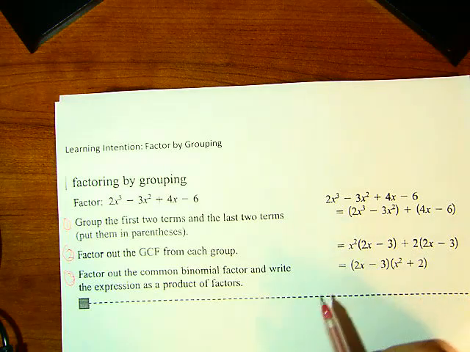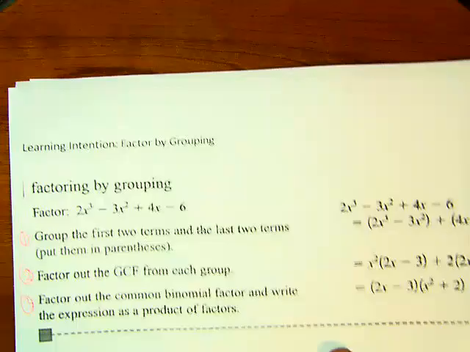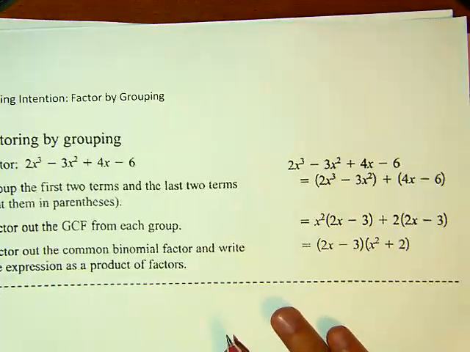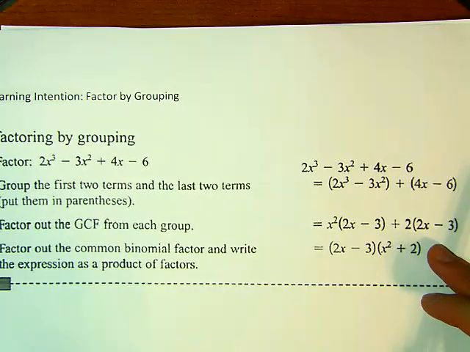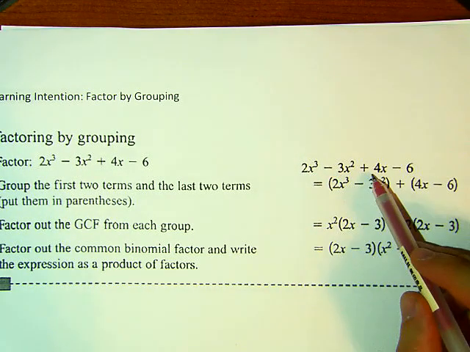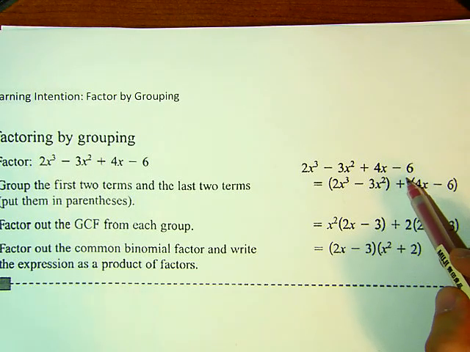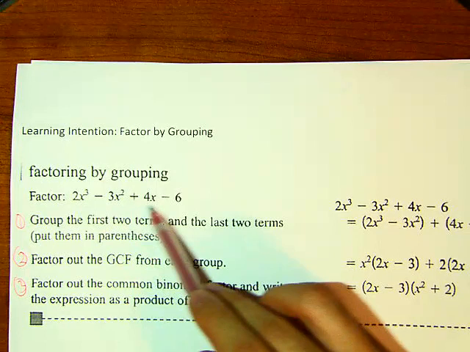Let's go over this question together. What's the question saying? Zooming is my worst enemy. I'm terrible at it. All right, so let's say we have this, right? This is the question. We have 2x cubed minus 3x squared plus 4x minus 6. Now, we want to factor this polynomial, right?